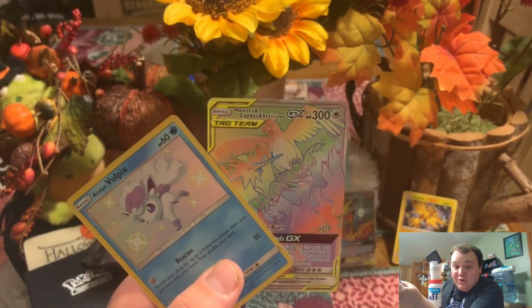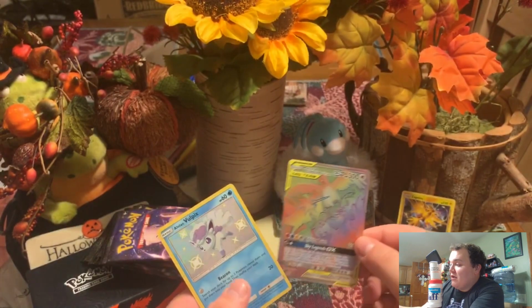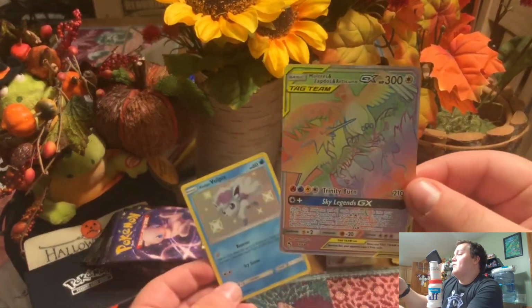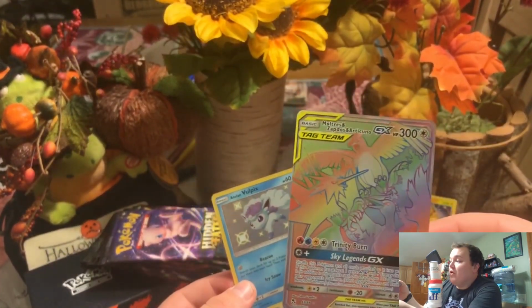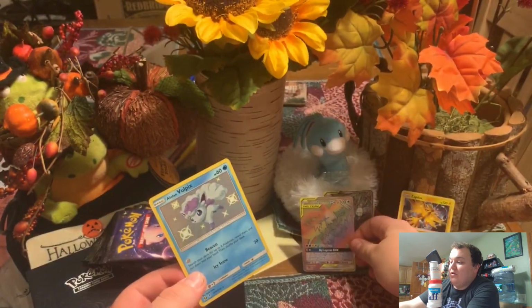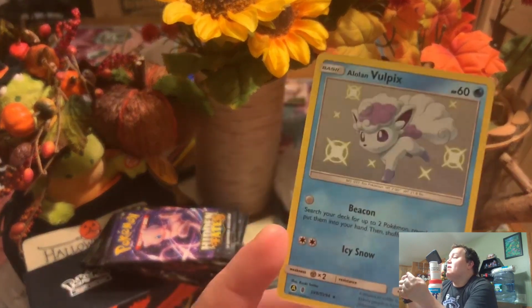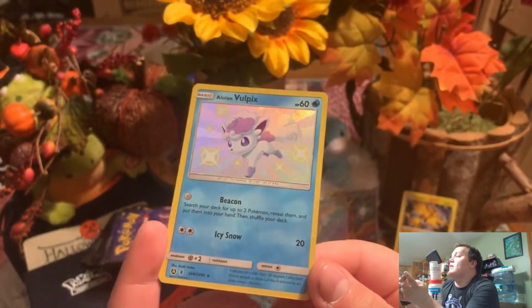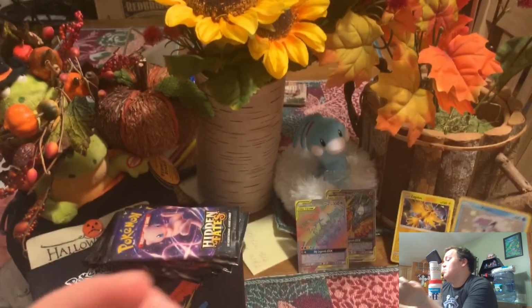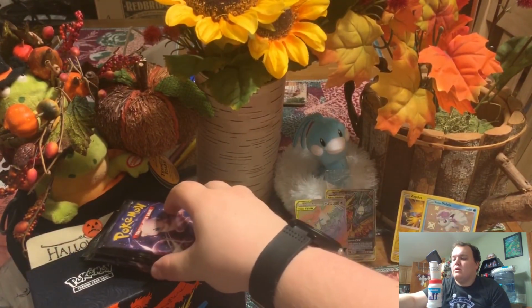I should probably go run and get my sleeves right now. Oh my god. Rainbow Rare. First of all, which we can skip to it first. Rainbow Rare. Birds. Which I didn't even have any of the birds at first. But then Shiny Alolan Vulpix with the beacon ability. Oh my god.